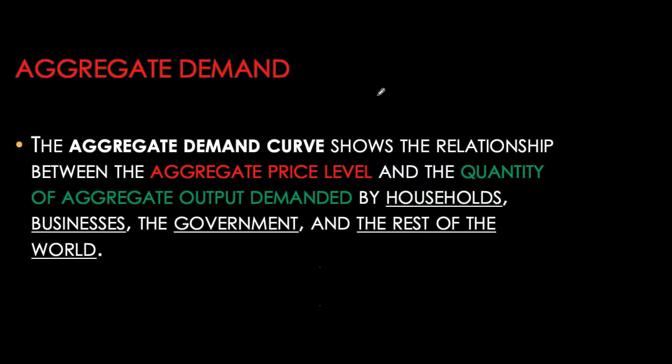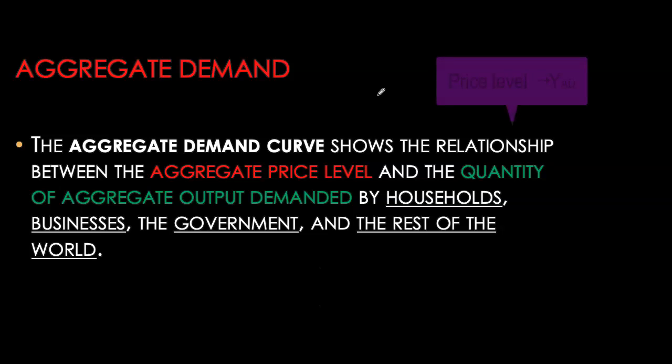Assuming it's an open economy, it will have its own households spending on final goods and services in terms of consumption, the government spending on final goods in terms of government purchases, businesses spending on new physical capital in terms of investment spending, and the rest of the world spending on our final goods and services in terms of net exports. So the major components of aggregate expenditure, we're going to look at them together and see how that total aggregate expenditure is related with the aggregate price level.